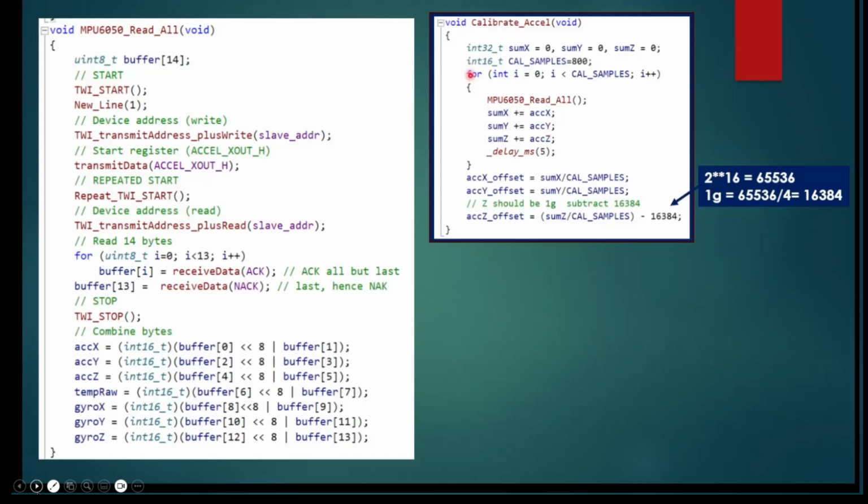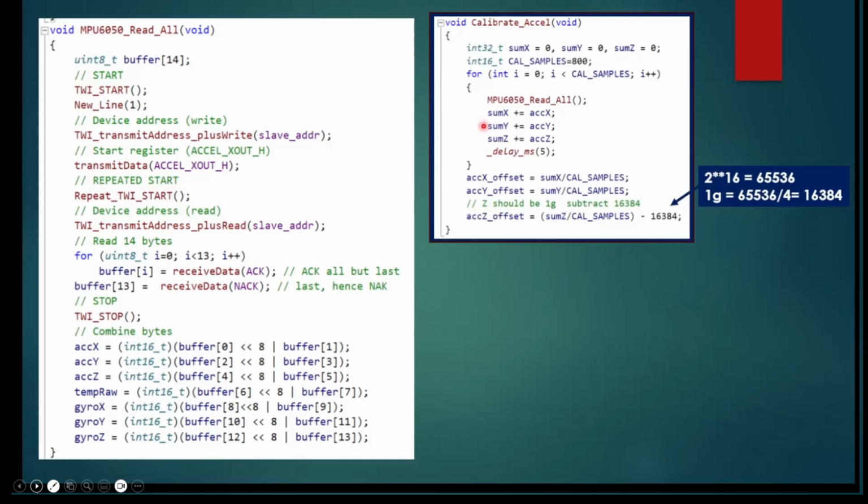So what we do here is, first we say, our sample, I'm going to do this 800 times, and I'm going to average. It should be 0. If it's 0, great. If not, that's a parameter, a number that I'm going to have to subtract from every parameter. So this is how I start. I go from 0 to number of samples, and the first thing I do is I read the parameters. Then I add the x, y, and z, and I continue to do this for 800 times. So I have a large sample.